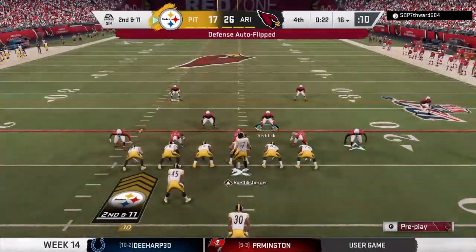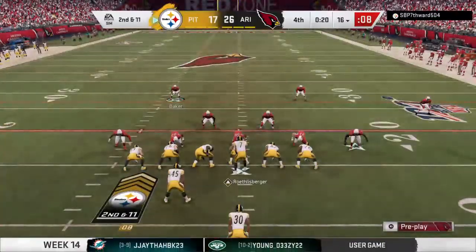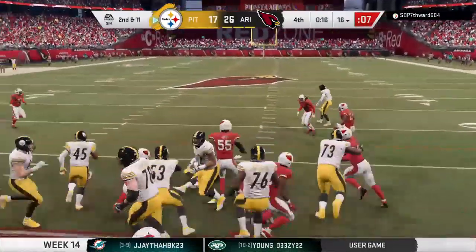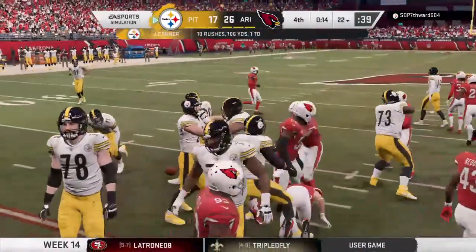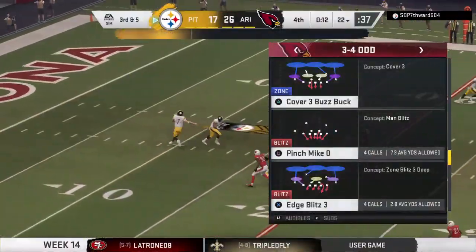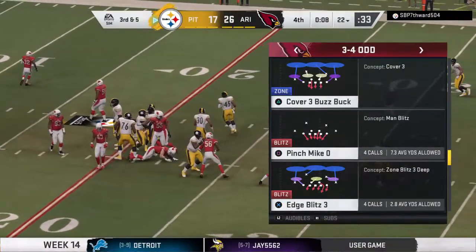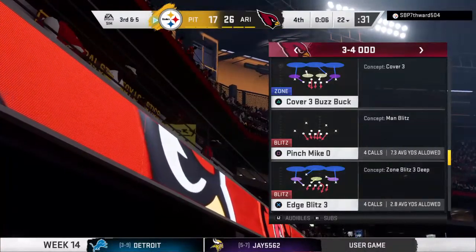After the loss to start out, here's 2nd and 11. Let's go, Heavy, what you got. They'll stay on the ground with Connor again. He gets them a little over half of what they needed. Now they're looking at a 3rd and 5. It's a gain of 6. Right there. It's 3rd down, baby.